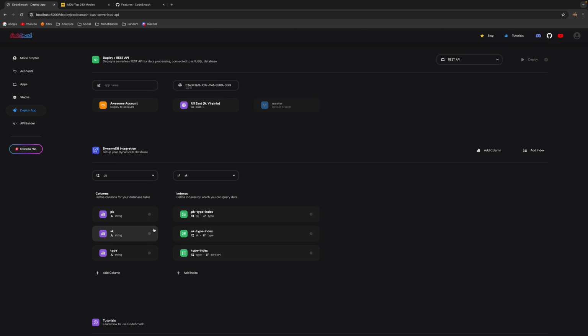So you can note here that DynamoDB is actually quite a flexible database. So you don't need to specify all the columns that you intend to use. You only specify the ones that you want to use for indexing purposes, and as you're using your database, you can just add any data to any column that you want.